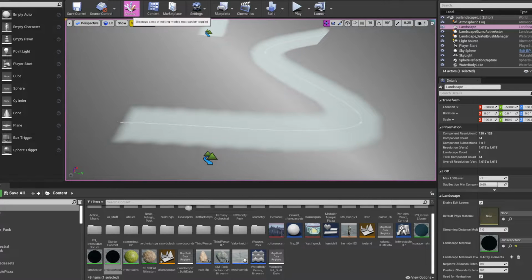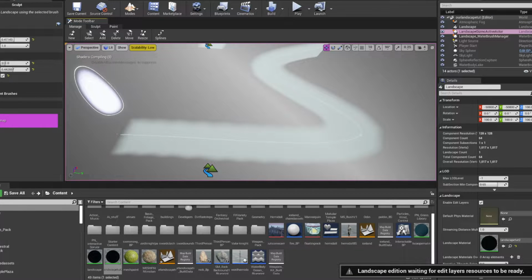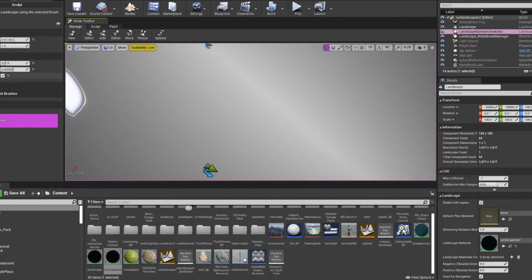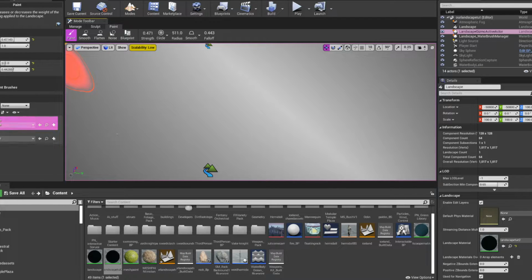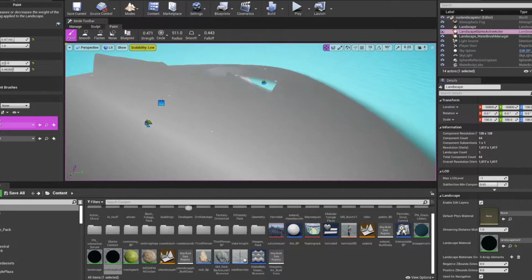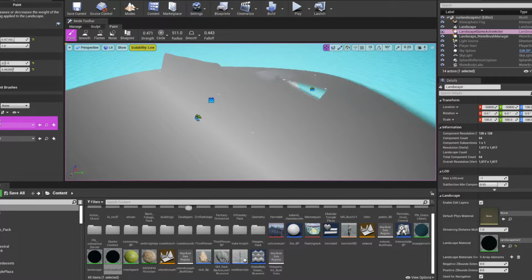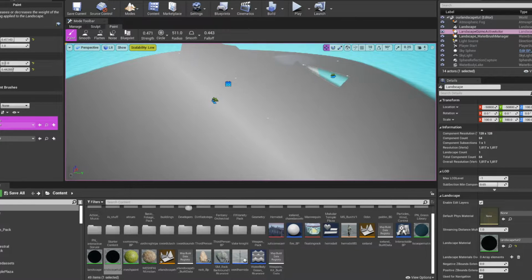Okay, then what you need to do is go into your modes, go to your landscape, wait for it, and as you can see, that's because we have the use target layers, or the layers that we added into our landscape before. We need to go into the paint. When we go into the paint, we have all the textures, these two textures that we have added, the grass and the rock, but we cannot apply them just yet. So you need to choose which texture you want the landscape to start from. Let's say that we want our landscape to start from the rocky texture.